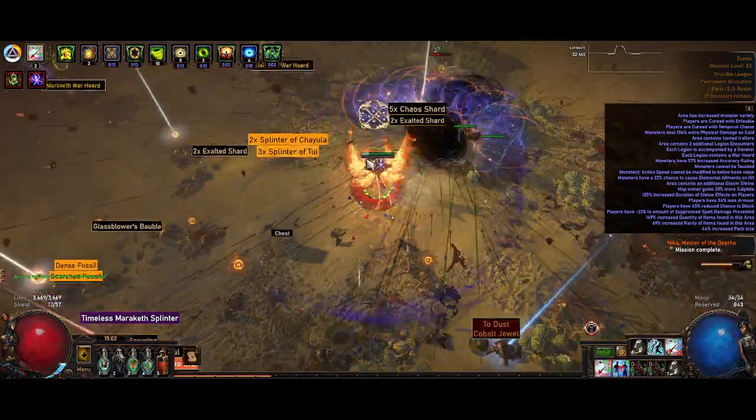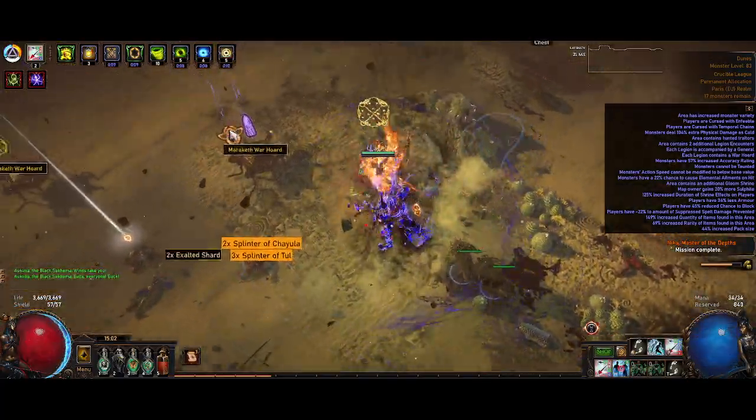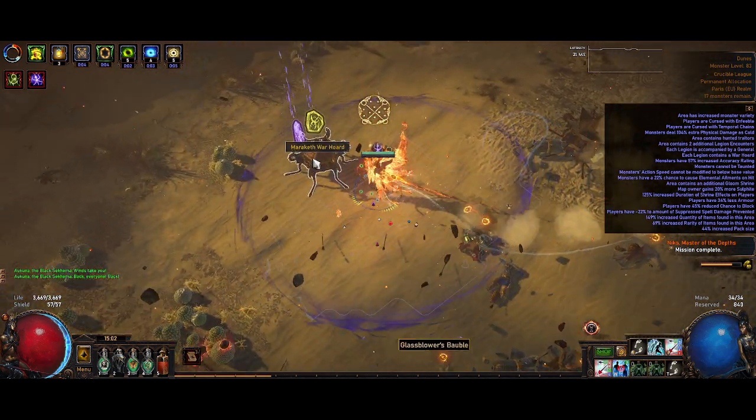Obviously I'm now Omniscience, which feels pretty nice. But that was with no Headhunter buffs, and you can see the single target damage is definitely a lot better than it was, if anyone was playing something similar to this build.